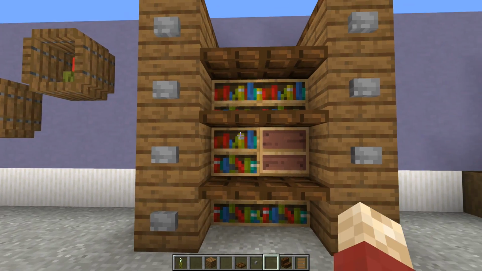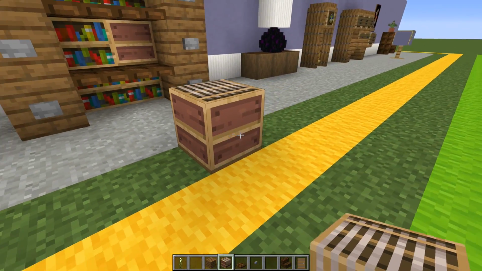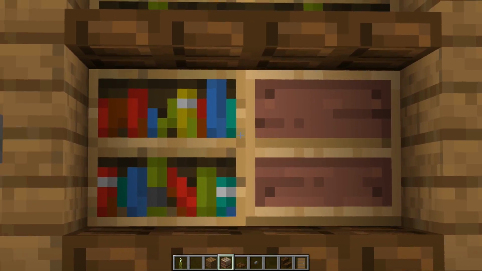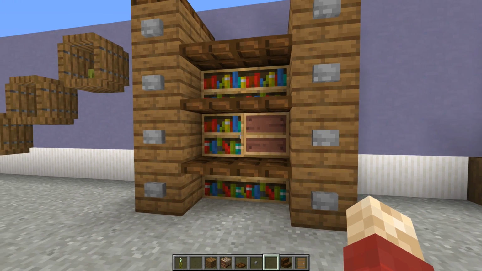We've got buttons to decorate the sides of it, and even a backside of a loom, which actually works really well because it looks like the books are missing from the bookshelf. And that's a really nice little detail that you could add to any piece of furniture in your house.